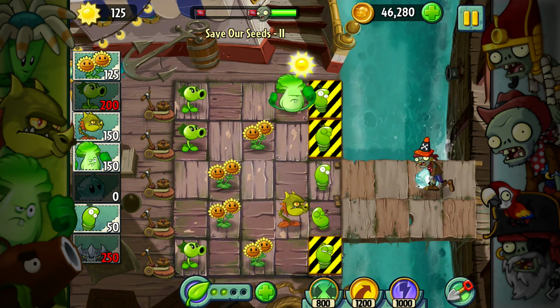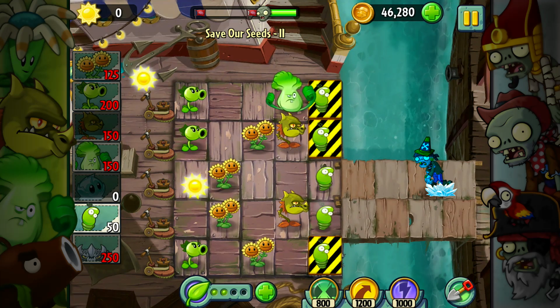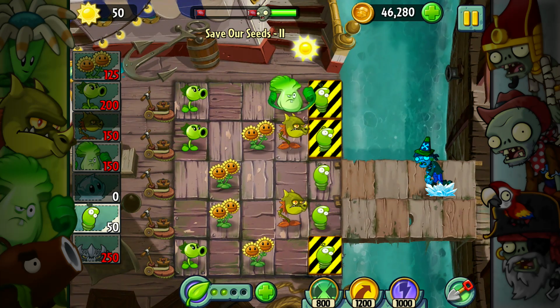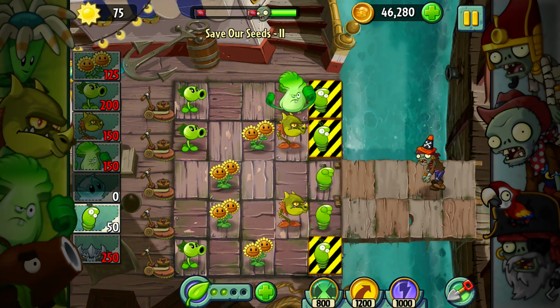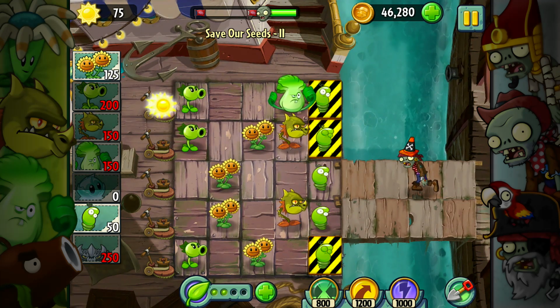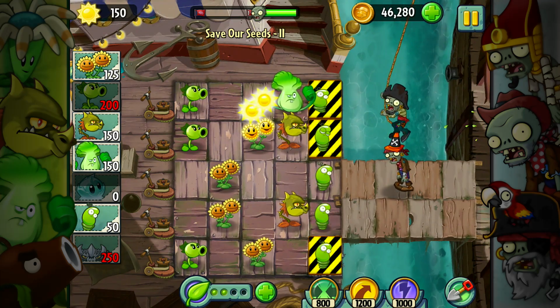I'm going to go ahead and freeze this guy just because I don't like him. I'm a jerk like that. Let's go ahead and add this guy right there. Alright, now I'm feeling a little bit better. I can add another bonk choy at the very bottom. I'm not sure if it would be better to add a bonk choy or another Snapdragon, but I will leave the bonk choy there as kind of a last line of defense.